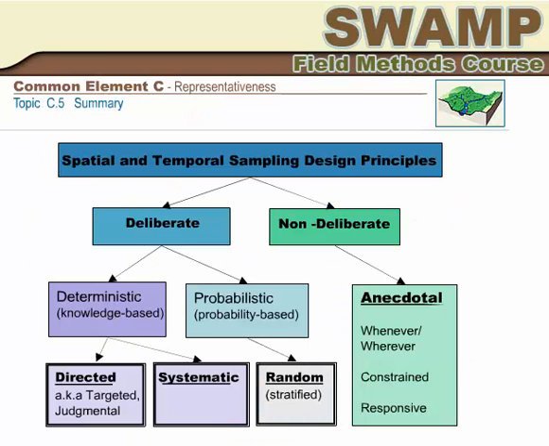So far, you have seen how the directed or targeted sampling design principle is applied in timing the monitoring activity to capture the worst-case scenario conditions. The same sampling design principle applies to station selection. For example, when we monitor just downstream of an outfall with the intent of evaluating the impact of the discharge, it is deliberate, based on our knowledge, and directed to our intent. As you notice, the sampling design principle is applicable both at the temporal scale, that is, how we choose the time to monitor, and at the spatial scale, that is, how we choose our stations.